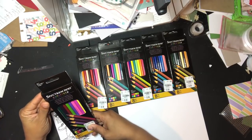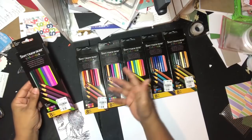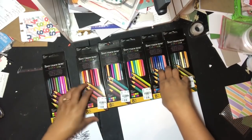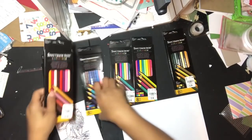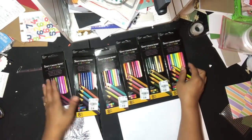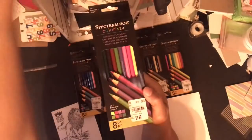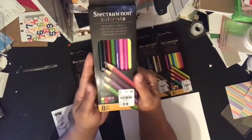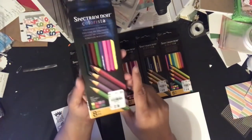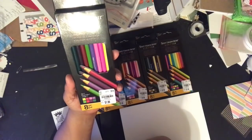But the first set, they don't have a specific name, it's just a set number 1, 2, 3, 4, 5, 6, if I put them in order. And so you can see these colors, so I'm showing them up close. And if you cut the light up for a minute, that light is nighttime and I'm filming this kind of late. Well, not too late, it's like 10 o'clock. But anyway, the number for this one is 2020475.